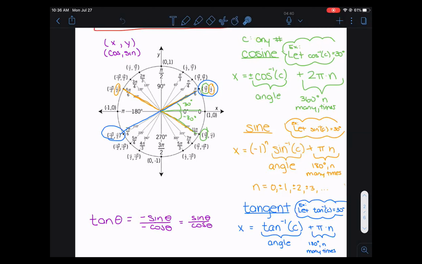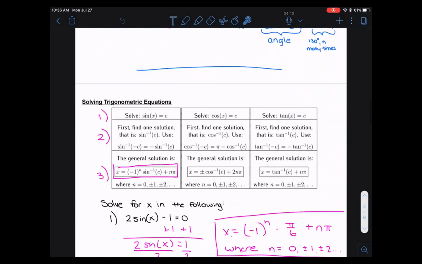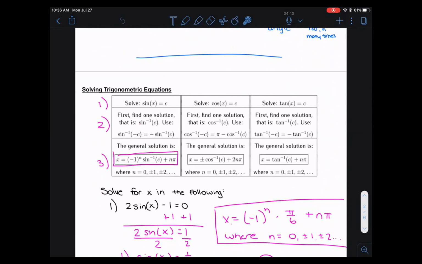So this was just a little bit of background about why these formulas, why this general form works. But the main conclusion is that to solve trigonometric equations, you are just going to have to follow this list of steps. First, you want to isolate your trigonometric function by itself. So solve for sine, cosine, or tangent, and get it by itself. Then you can use the inverse trig function to find one angle, one solution. And then you can just plug it into your general form. I'll go over that first and then ask if you have questions about that.